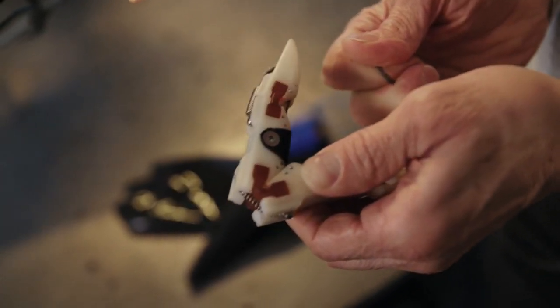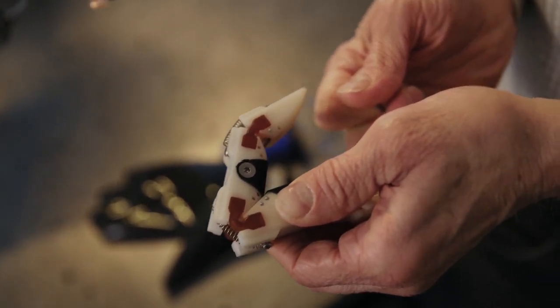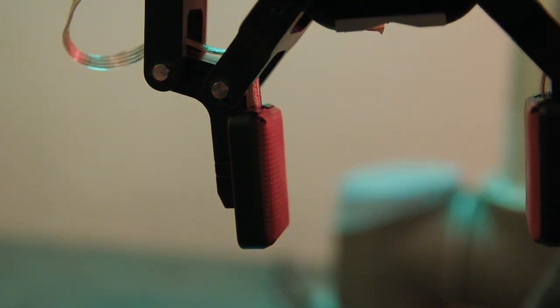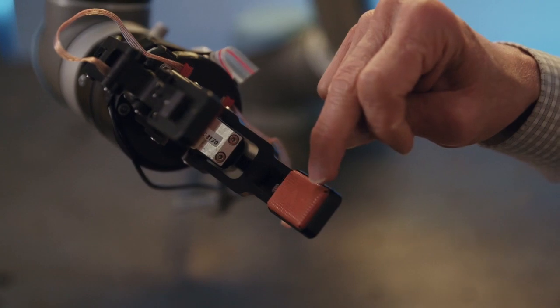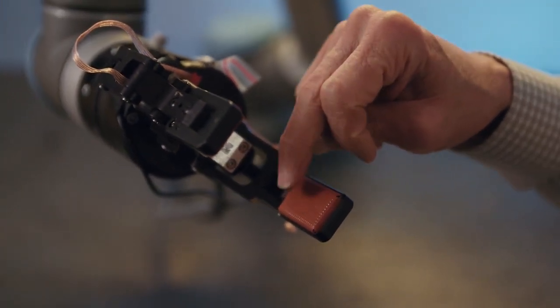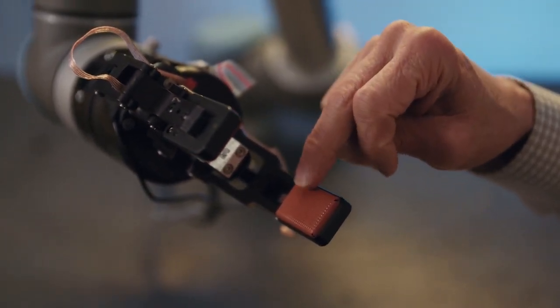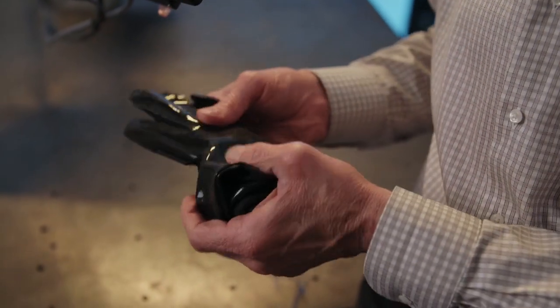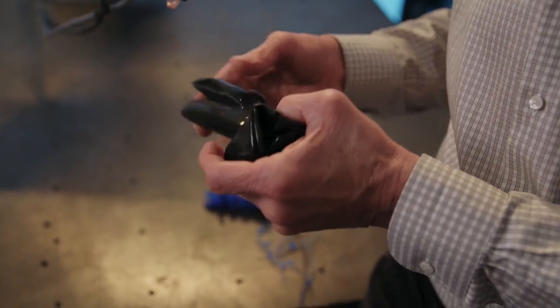We're working on the next generation of robot hands. Touch is important for anything that moves and lives in the world. This is a good example of the current state-of-the-art for robotic tactile sensing. Underneath this orange skin is an array of little pressure sensors, so it can feel pressure when it's grasping an object.